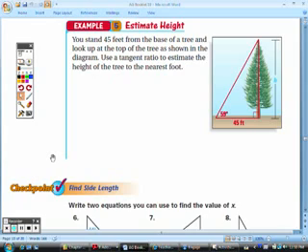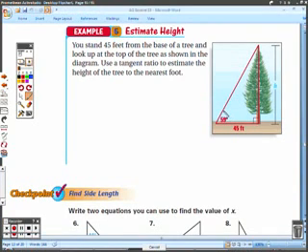Anyways, there you go. You can find out how high a tree is without climbing it. All you gotta do is measure how far you're standing away from the tree. You see right here it's 45 feet away from the tree. And then you gotta use something like a protractor to look up to the top of the tree and figure out what angle you're at. So this person's already figured out that they're at a 59-degree angle looking up at the top of the tree, and they've measured 45 feet. We're gonna find the variable h, how high that tree is right here.